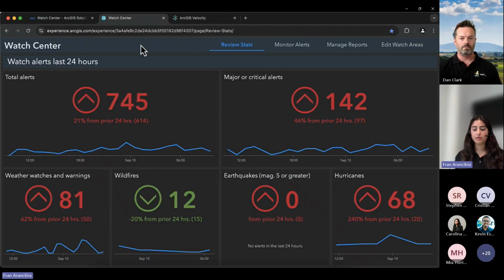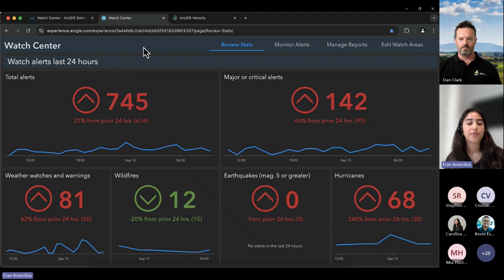So the app is built with ArcGIS Experience Builder, and the starting page is a dashboard, giving users an immediate view of what matters most to them. So the summaries here are from various watch areas, and the datasets are set up by S3 for demo purposes. But as mentioned earlier, this is fully configurable. So in your own setup, watch officers could see trends and areas relevant to their needs and locations.